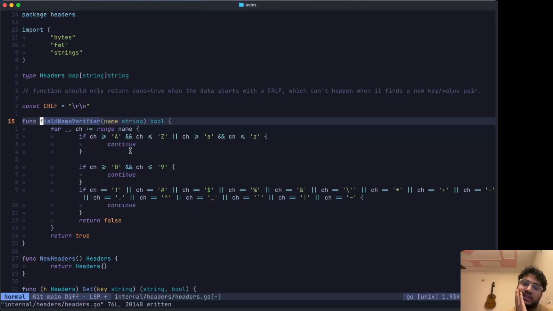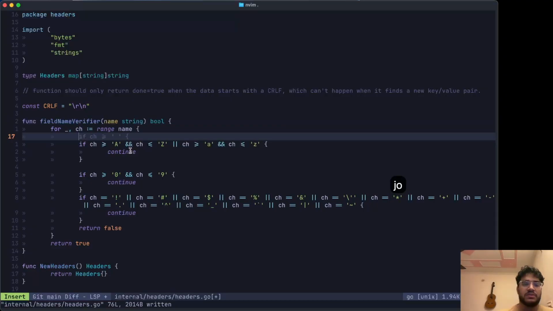So where is the issue? If character is greater than or equal to 0, okay. If character is equal to, so everything looks fine to me. Which one is creating the issue? fmt.Println ch, character ch.